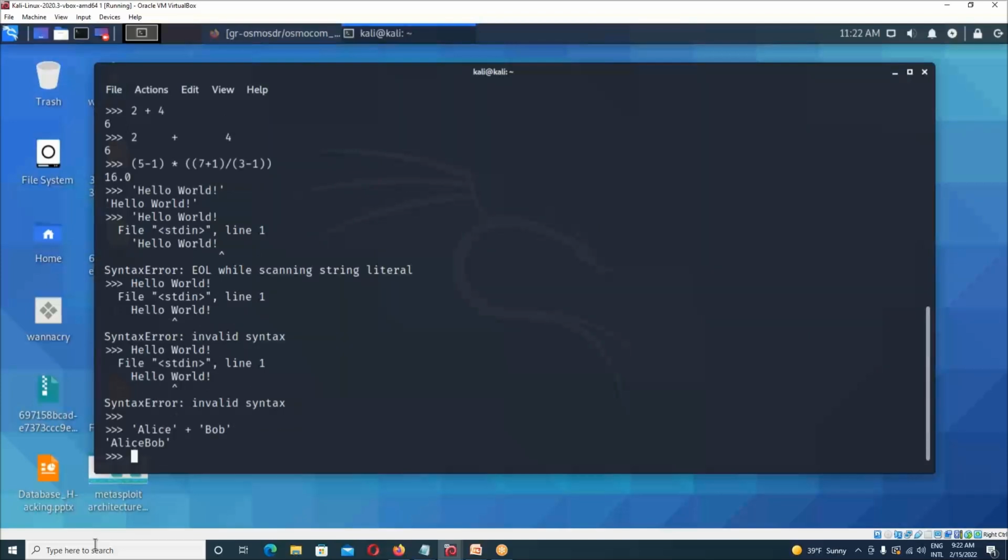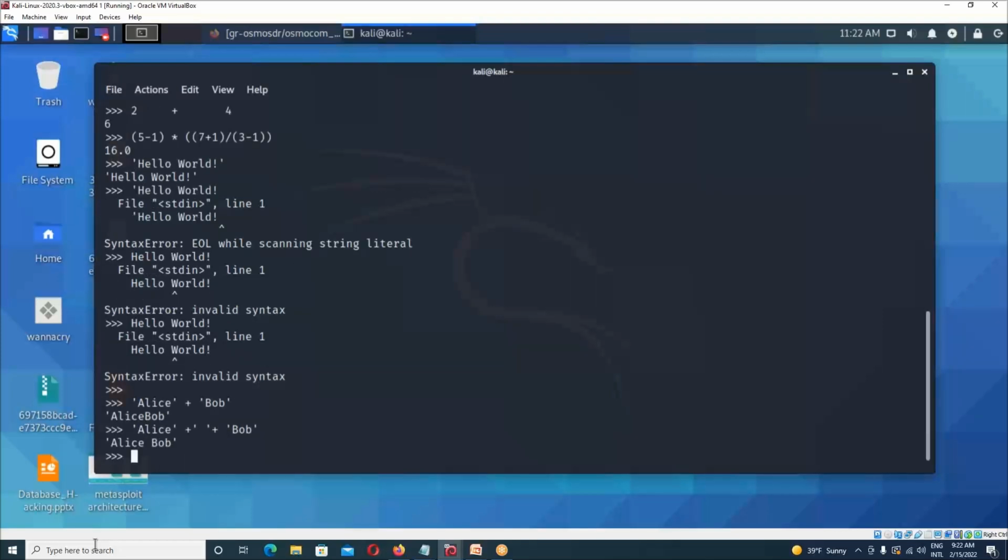Now, you can see that's not very human readable, and you end up with AliceBob. So generally when you're trying to put these two together, you'll put a space. You could do this: up arrow, and I could put in a space like this, and then you get Alice Bob.